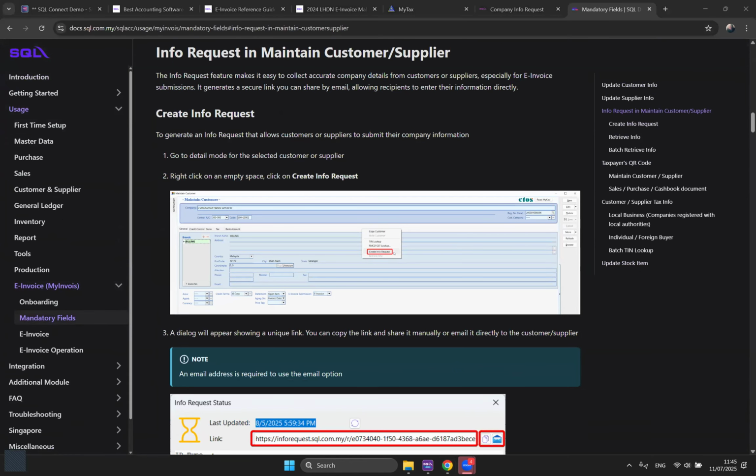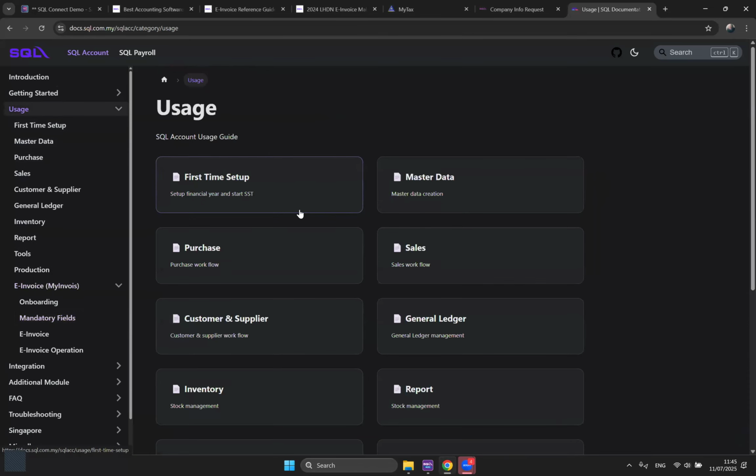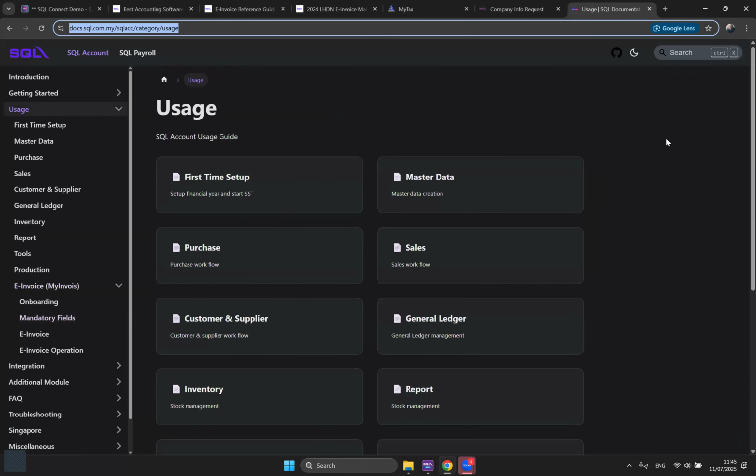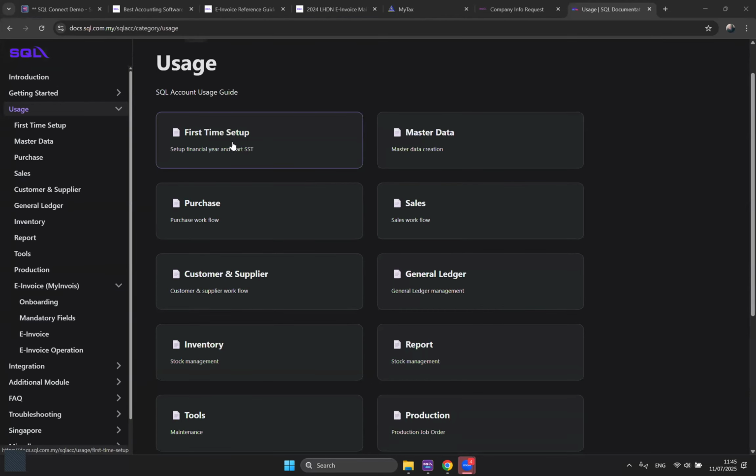I share this link in case you forgot, so you can refer back. Inside has all the information, like how to create the link and how to retrieve back the data. This link is also a guideline for how to use SQL, not only for the e-invoice but other things too, like first time setup, the master data and the sales, all of this. So you can refer from here also.